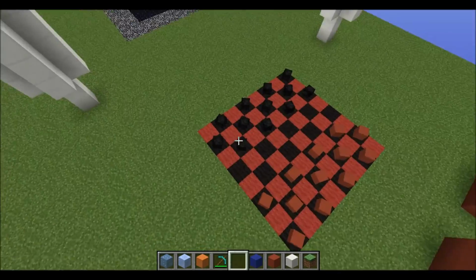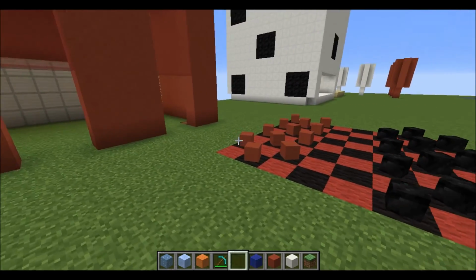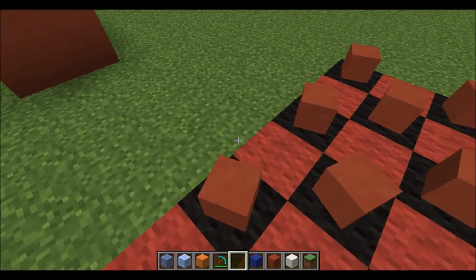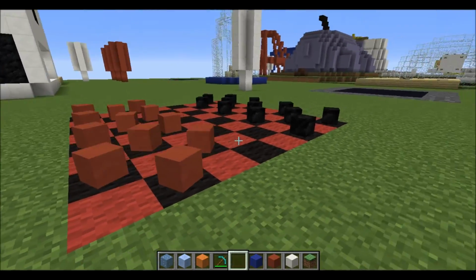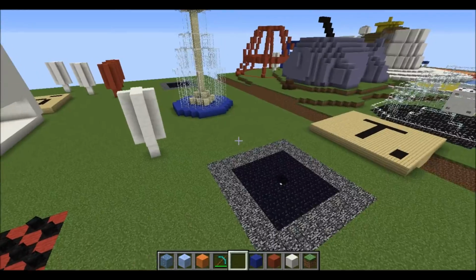Right here, this is a little checkerboard with, again, some more of those custom skulls as the checkers. I guess technically for the people that like building houses in the middle of these PvP games, you could probably play a game of checkers, which probably wouldn't be all that helpful to your team. But yeah, there's going to be a checkerboard there. Flew into the peg.